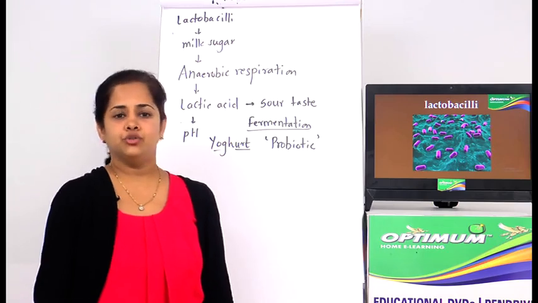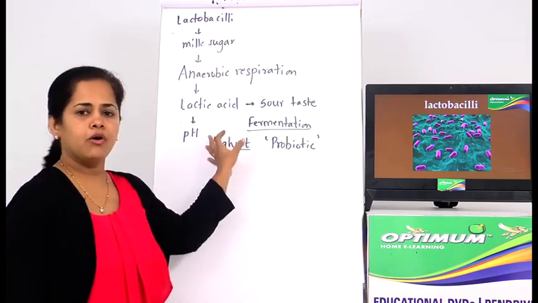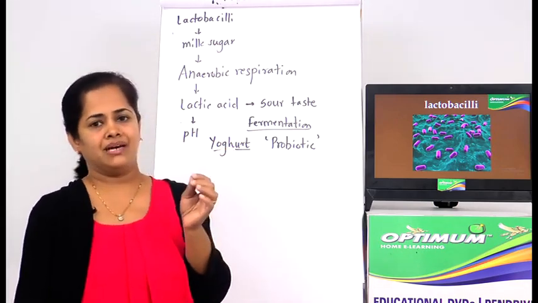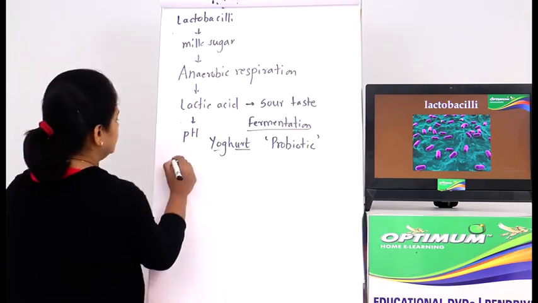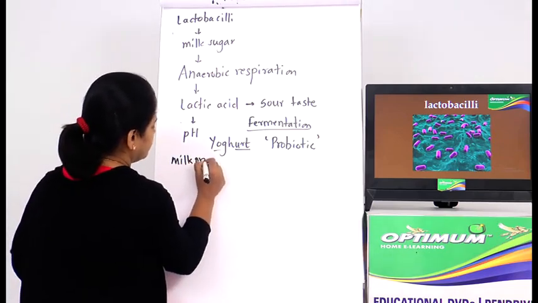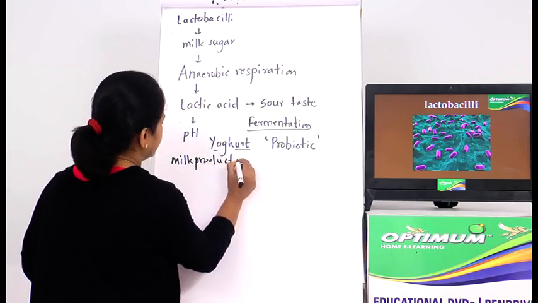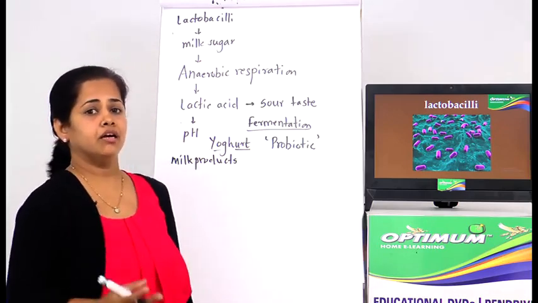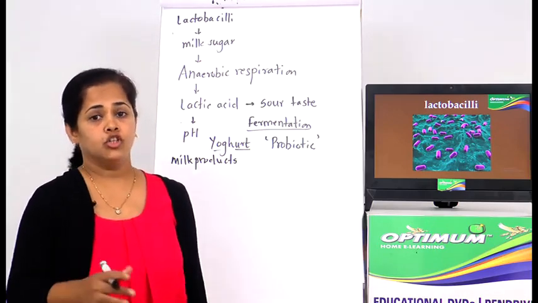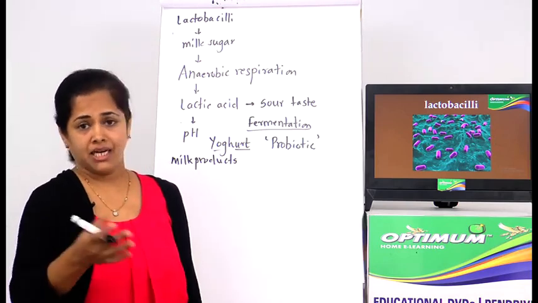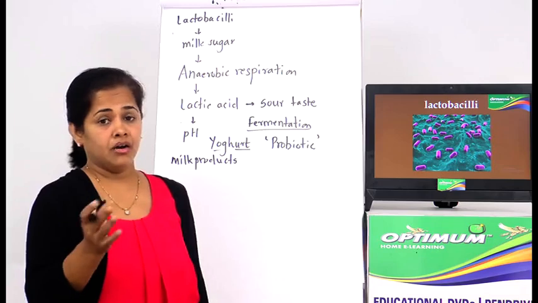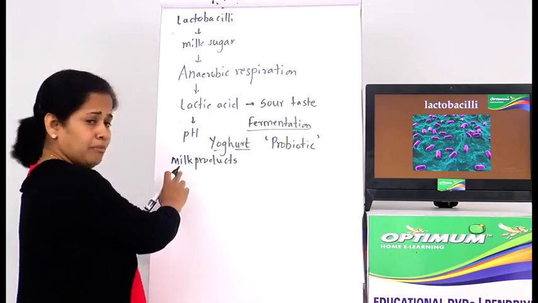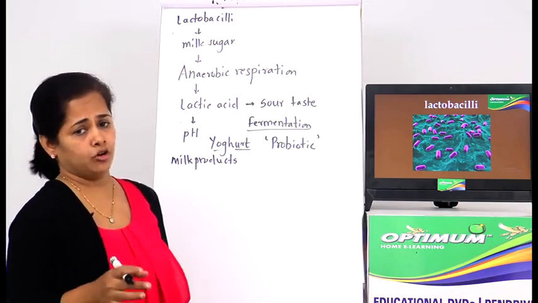Let us talk about the uses now. Whatever I have talked about is also the use of lactobacillus, but there are some more uses of lactobacillus. The first one is of course milk product formation, or production, sorry. Now milk product, when I say, it's not only curd. By making curd which has cream in it, you also make ghee, you also make different other items like ghee, butter and all. So white butter or the butter that you get ready made in the market, the original product is curd. So that is how milk products is the main use of lactobacillus.